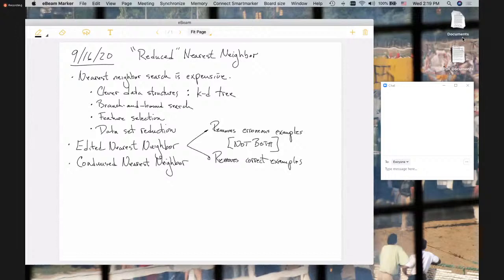All right, and then the condensed, and I'll go through the actual algorithms in a minute. The condensed nearest neighbor algorithm that we're going to look at basically adds examples from our training set, which I guess depending on the day we've been denoting D, sometimes we've been denoting X, as needed.